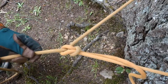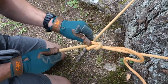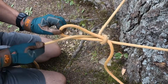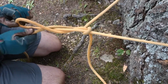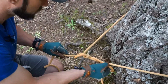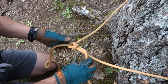One of the dangers of the bowline is that there's cyclical loading where it becomes tight then loose and tight then loose, like this, then you can see that it starts to loosen up on itself. Okay, and gradually you can see it starts to work its way out. So to prevent that from happening, we want to make sure that we have enough tail, which is this side of the rope, to make a barrel knot. Okay, so I'm going to make a barrel knot on this leg.